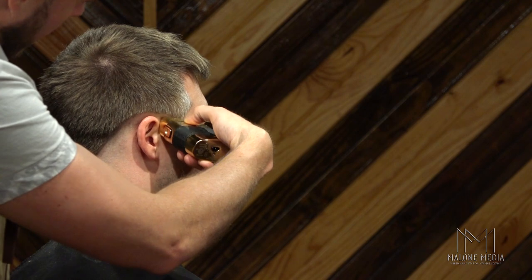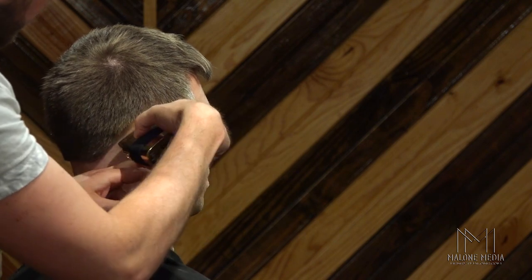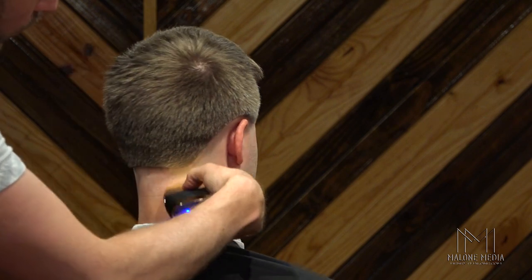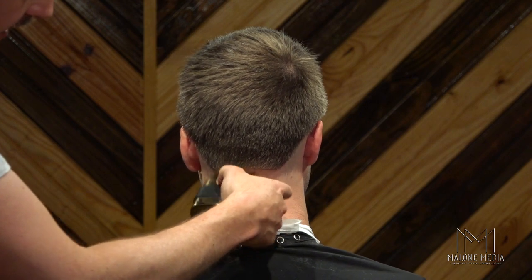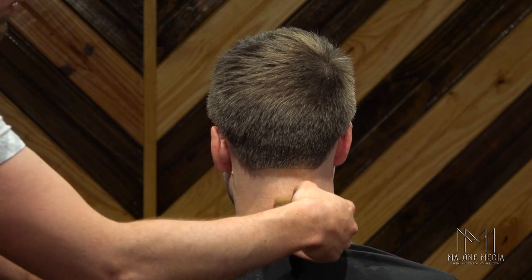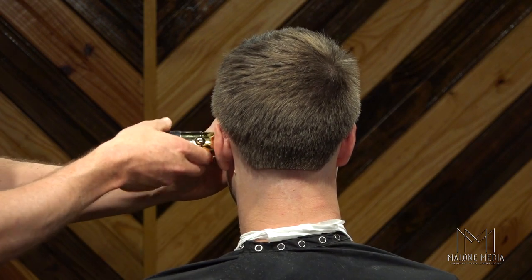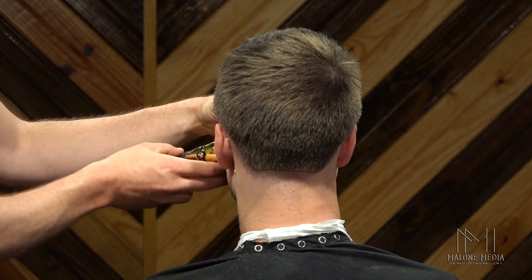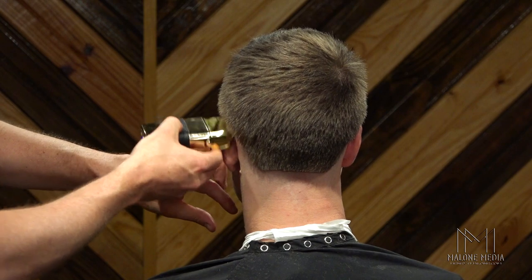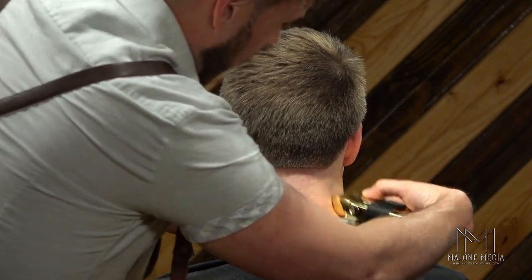Down. You can hear my tool grabbing hair, so you know it's doing a job. You need to be patient and allow the tool to do the work. You can hear it right there. But if I go down here, you really don't hear anything because there's no hair. That's what I'm trying to say: you can hear the haircut. So just be patient, be quiet sometimes, listen to the haircut. It's not just looking at the hair. It's feeling it, listening to it, seeing it, the whole gamut.